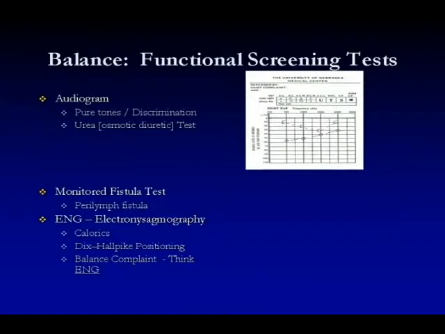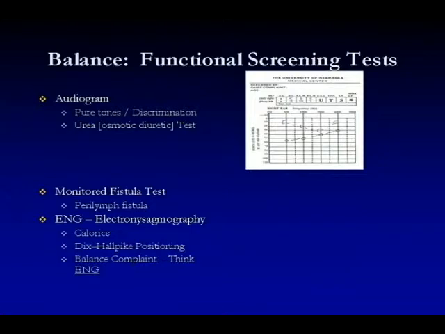And the ENG, again an old Netter slide just because they were so classic, has changed a lot. It used to be you had to irrigate with water, with cold temperatures and all that kind of stuff, and it's a little bit on the messy side. It takes quite a long time. They've changed it now. They're called VNGs, for video nystagmography. So they watch the eyes with video cameras, and some of the newer systems have air that's warmed and cold, so you don't have water coming all over. It's a little easier and cleaner for the patient. More importantly, if they have a hole in the eardrum, you can do the test. If you had a PE tube or a hole in the eardrum, you can't do a classic ENG, and that can really, particularly in an otologic practice, eliminate a lot of people that you can actually evaluate.